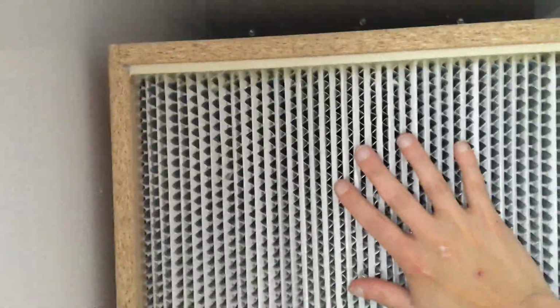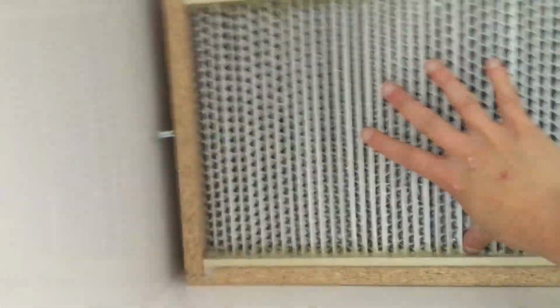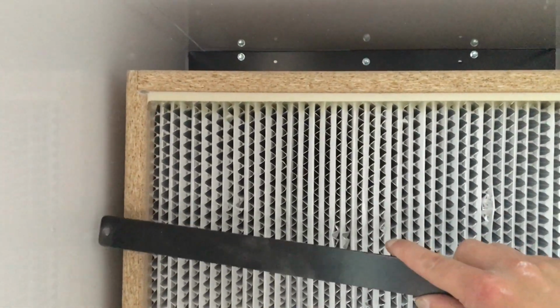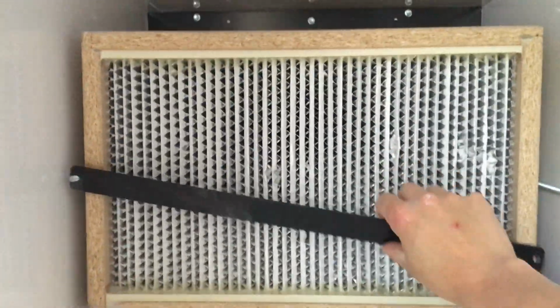The first one we have is our HEPA filter. It just pushes in, seal side toward the blower, and then a simple bar goes on there that has thumb screws, which will pressurize that seal and seat it nicely against there.